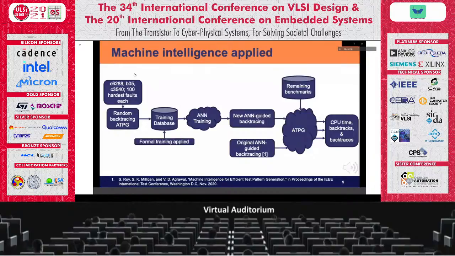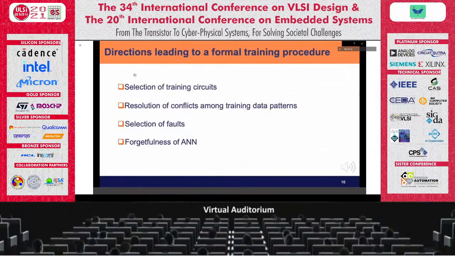We believe remedying the outliers just mentioned a few slides before requires addressing several aspects of the ANN training procedure. Our investigation led us to the following observations. Firstly, the ANN was trained with ATPG data from high-depth circuits. Since C3540 causes worry, I retrained the ANN with just C3540, but still the ATPG performance of this circuit did not improve. Therefore, I retained the three high-depth circuits for training.